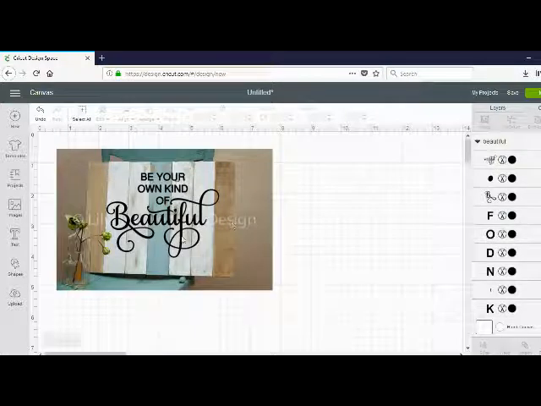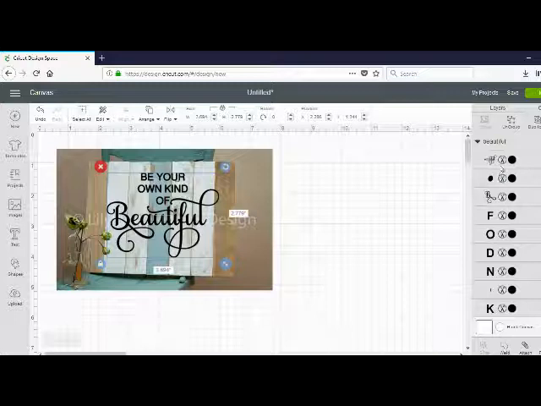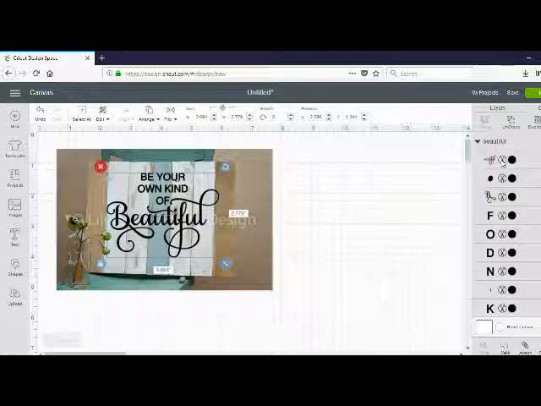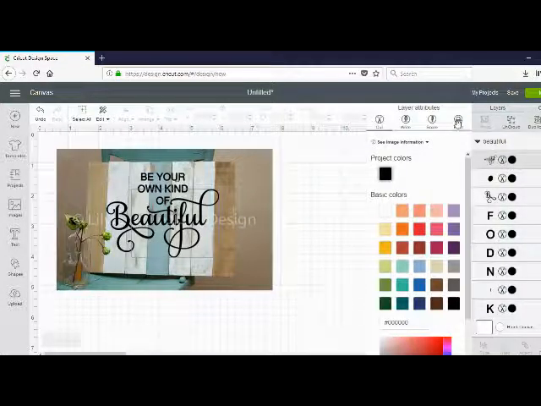Now, the reason that Cricut and Silhouette aren't the best for this is that what we're going to do is save this as a photograph. That way you can post it on a website, online, to share with your customers so that they can see some of the designs that possibly could be applied.